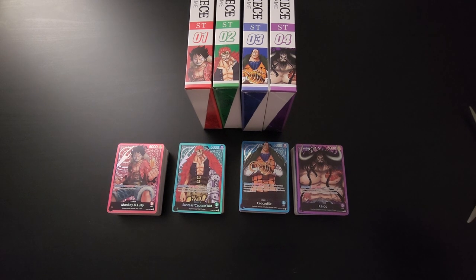Overall I'm really impressed with the starter decks. I think the starter decks feel more useful than a lot of other card games where they just take cards from the set and put them in — leaving you with a weaker version of a deck. Whereas these cards are only found in the starter decks, as opposed to being mixed in with the Romance Dawn set. So the only way to get these cards is to buy the starter decks or buy the singles on the secondhand market. This is the best place to begin if you don't have any cards.